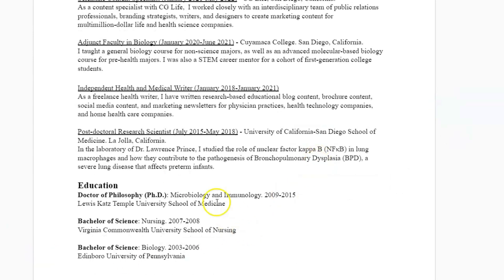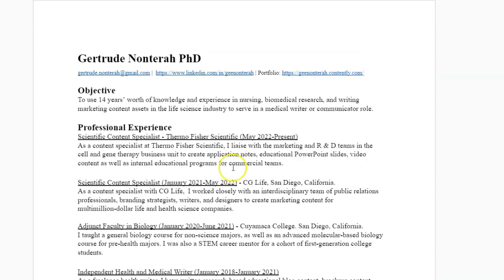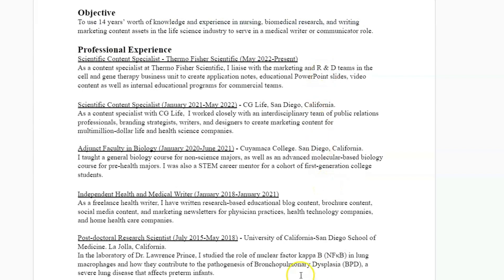At the end I put my education. I always tell people not to lead with education on their resume because in a lot of non-academic jobs, it's not always about your education. Your education is important and appreciated, but what you really want to highlight are the skills. So I put education last because when people's eyes hit my resume, I immediately want them to say she has the specific skills we're looking for. Read job descriptions, look at what they're asking for, and frame your experiences in that context.